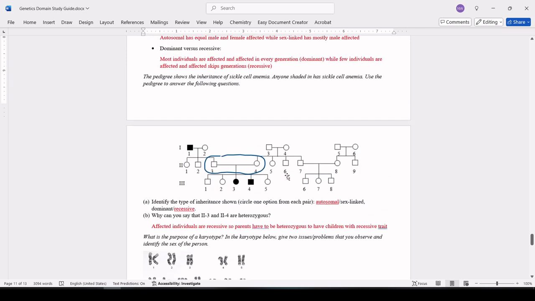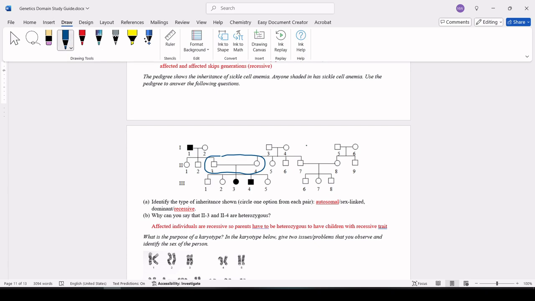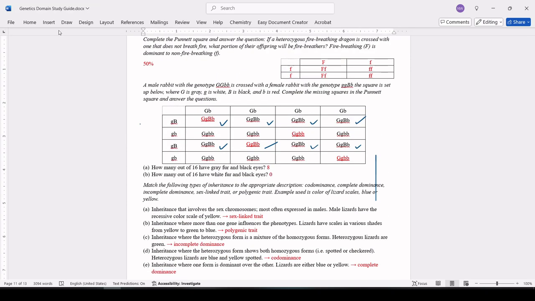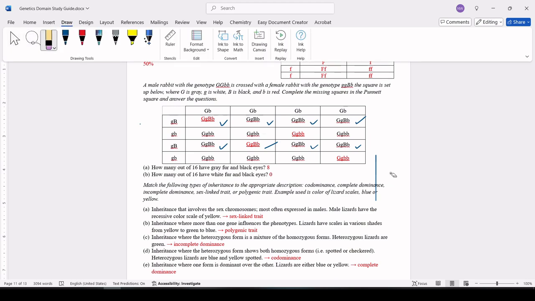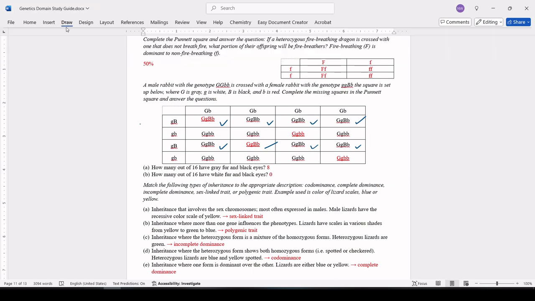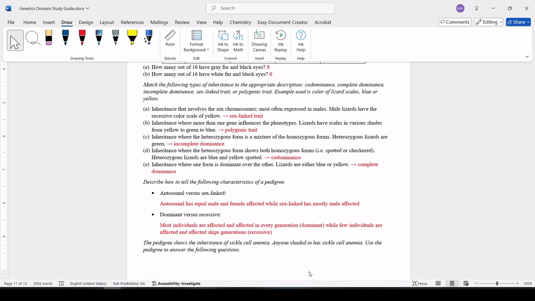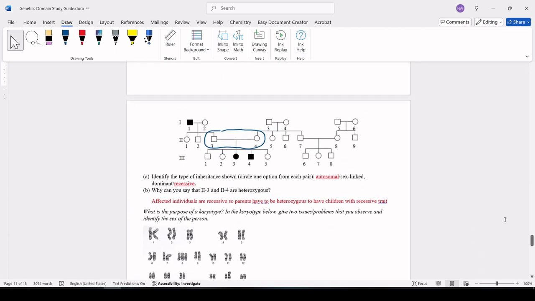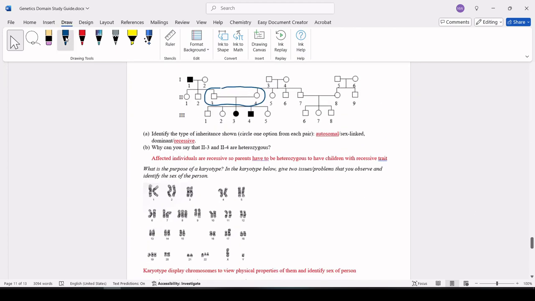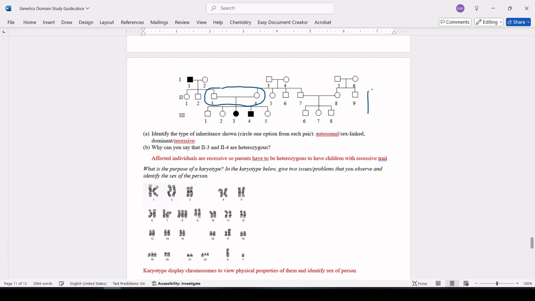Let's see. Do I have this space? Let me see if I can draw a Punnett square real quick. Hopefully we can show that. So we'll just use A to do this, if the computer will cooperate with me. Okay. I'm going to use a space down here next to the karyotype. So actually, no, I can do it up here. Okay, so I draw my box.